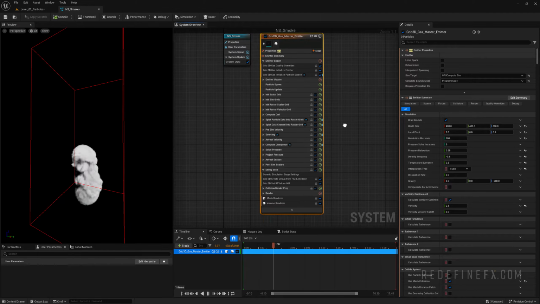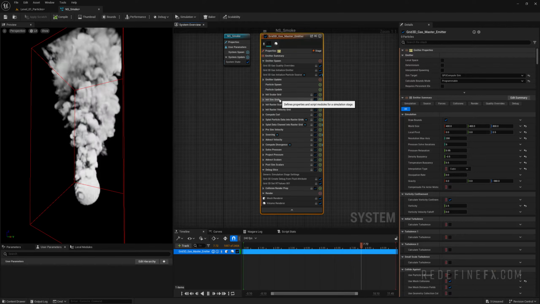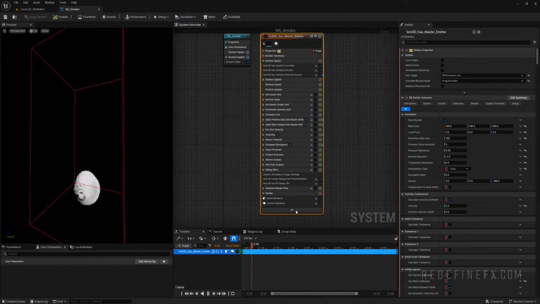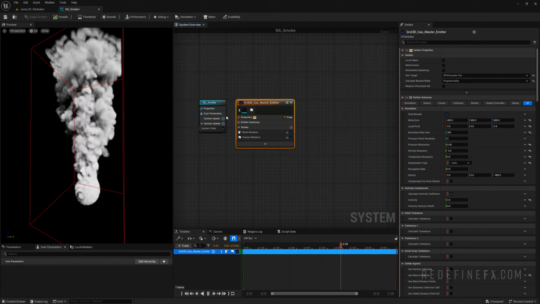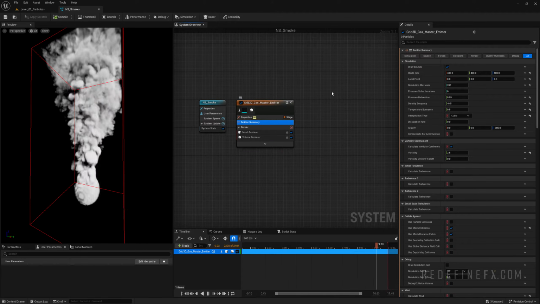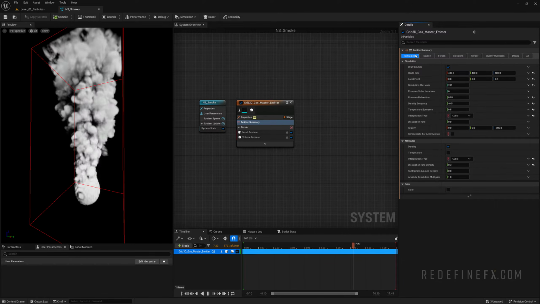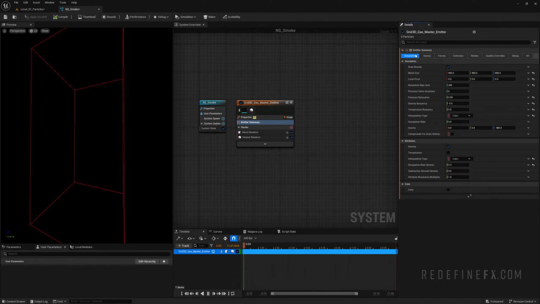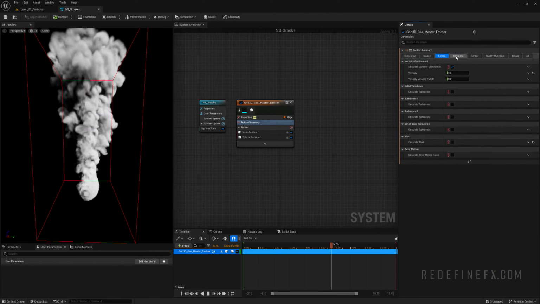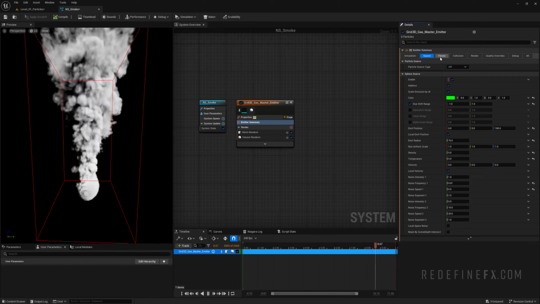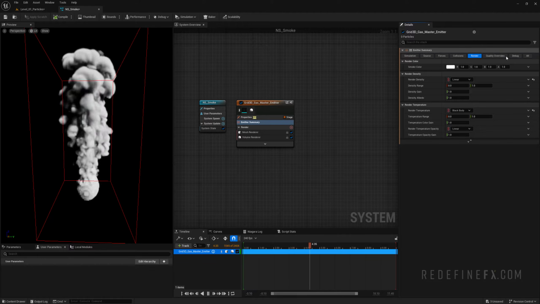Now I know what you're thinking looking at this, like, oh my God, there's so many different settings over here. The good news is that you can pretty much ignore 99% of everything here. We can just collapse these settings because Epic Games has provided this emitter summary. And inside of this emitter summary, you have a few main categories with the main settings that you will need. And I would say, again, 99% of all the settings that you will ever need to access to control your simulations will be inside of these main categories. So we have simulation, source, forces, collisions, render, and then the quality overrides and the debug we're not really gonna touch.